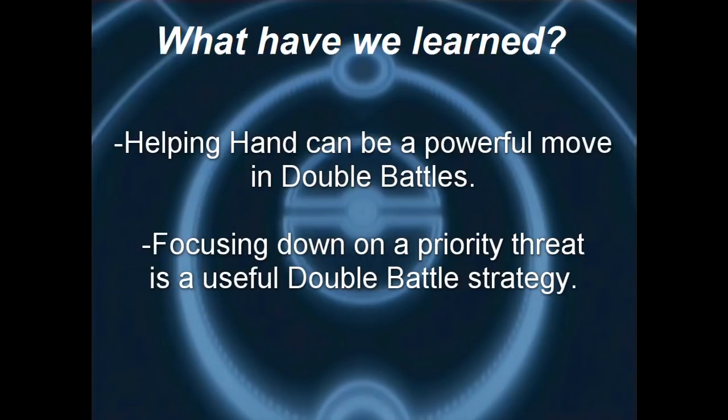But in doubles, Helping Hand gives up the user's turn to multiply the power of its ally's move by 1.5 times. On a more passive Pokemon that wouldn't be doing much damage anyway, this is a good way to make productive use of its turn. Or, as was the case with this battle, when you really need that extra power to get a Pokemon off the field as soon as possible. It's also great when applied to spread moves like Rock Slide or Heat Wave.